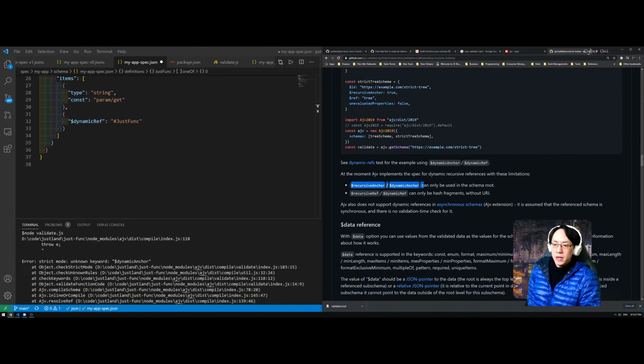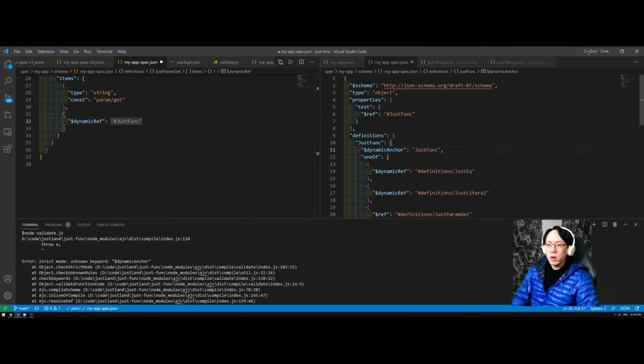But if it is dynamic anchor at the root, how would it work? Yeah, how will it work though?